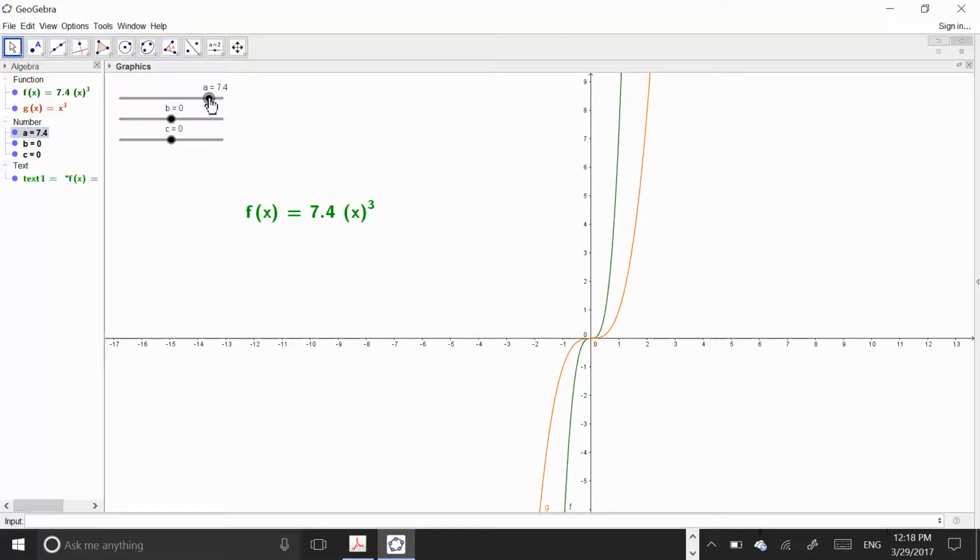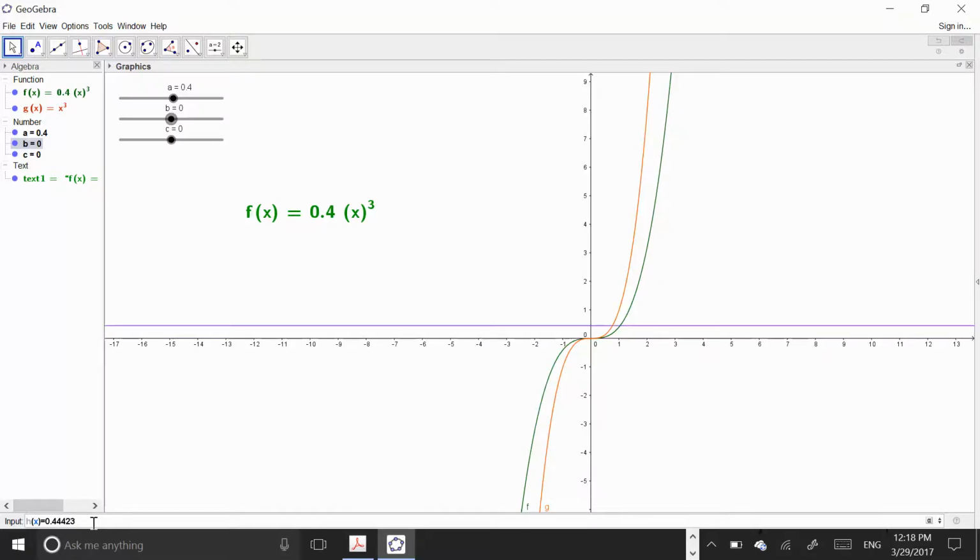So if I change it to like a half, so watch, if I get to 1, it stays the same. But as soon as I go into the half zone, so if I go into 0.8, 0.6, see how it's getting wider? It's getting a bit wider. So the more of a fraction it is. So if we put like 0.4423, yeah, so I can do that. So let's try, if I did a function, let's do h of x equals 0.4423 times x to the power 3.